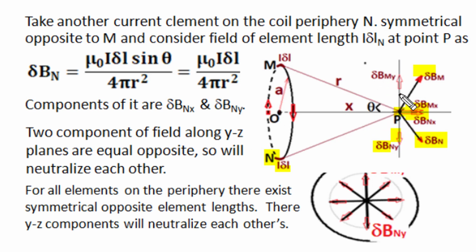So this theta and this theta are the same. Similarly, due to symmetry, this is also theta. So the two resolved components of the elemental magnetic flux density of the symmetrically opposite m and n positioned elemental lengths have identical y components in the yz plane, and the two are just opposite, so they will neutralize each other, and their axial components come in the same direction.